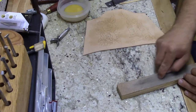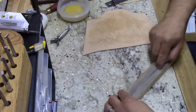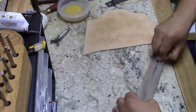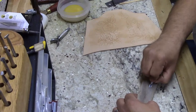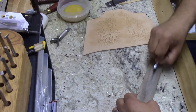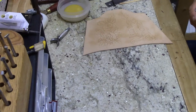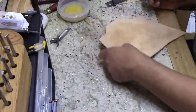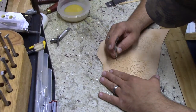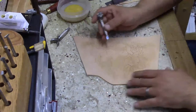The tough thing with roses is there's so many layers on them, and there's a lot of curves to a rose. I think the only thing that's more difficult to do than roses are pine cones. I made a planner for my wife years ago, and it was pine cones. After I carved 45 pine cones onto a planner for her, I said I would never do pine cones again. And so far, I've stayed true to my word.